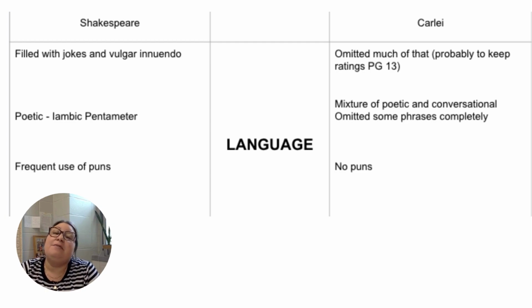I did notice in this film version that it was still very poetic and had a little bit of that iambic pentameter, but it wasn't strong. It didn't distinctly stay attached to that rhythm. It was more conversational, more the way we talk now, but it was still very formal. They took out some phrases, but a lot of it was kept the same. And that scene in the film didn't have as many puns as the original play.